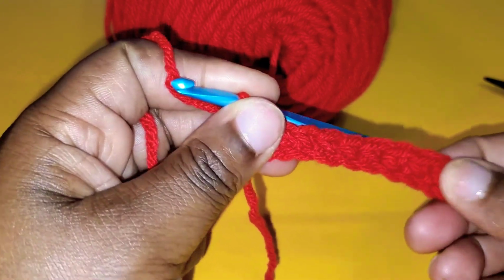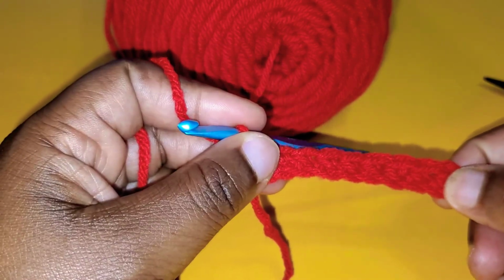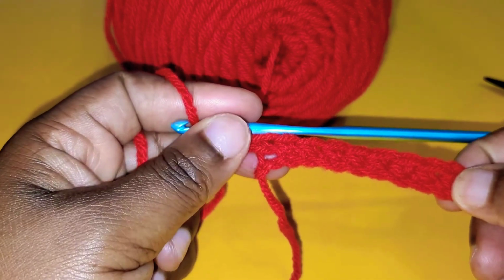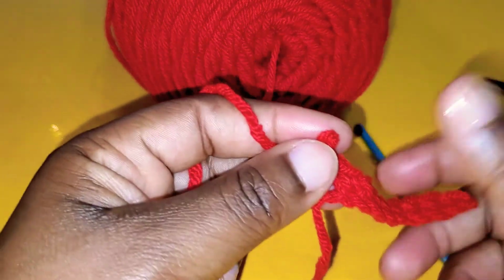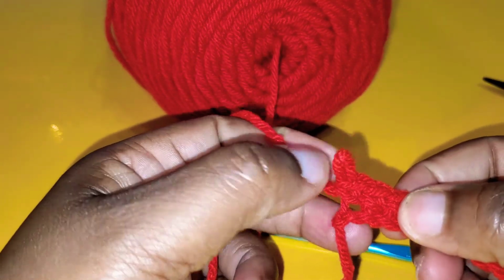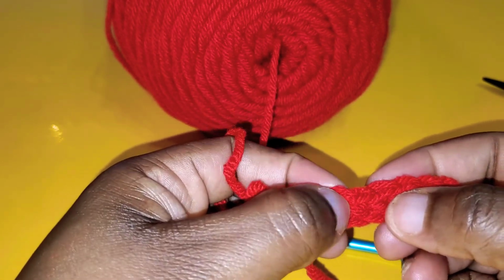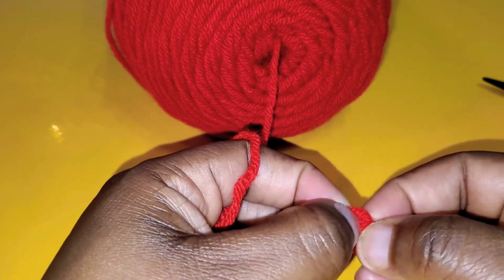Now let's take a look. You have now completed a row of single chain crochet stitches. Let's count. Let's double check and see how many we have. So we have 1, 2, 3, 4, 5, 6, 7, 8, 9.